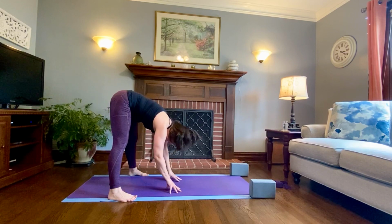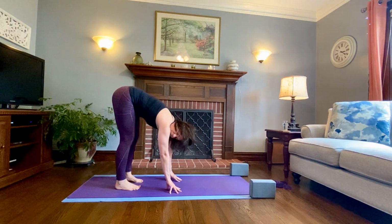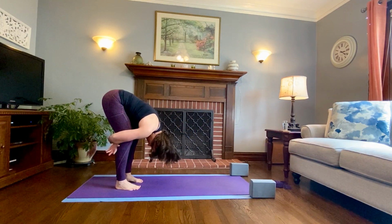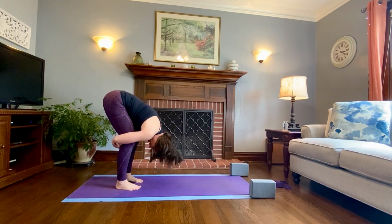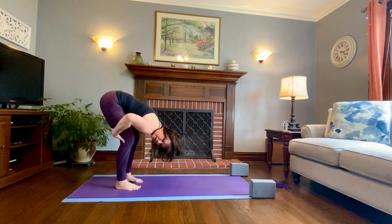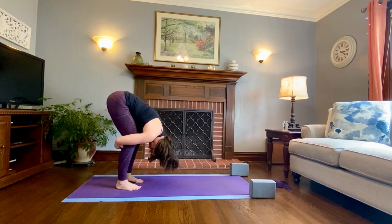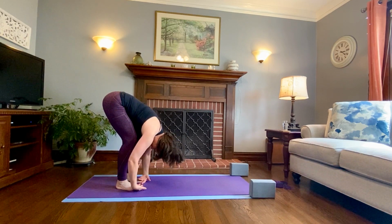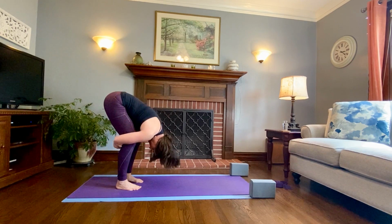All right, and then hands come forward a little and heel toe your way back into more of a hip distance foot position. And let's wrap arms around the backs of the legs somewhere in some way. Hug in. So you notice my knees are not straight. Slightly bent is great. It's going to allow your torso to just sit resting on your thighs. And it's going to be a great stretch for back. Low back. A couple more breaths.